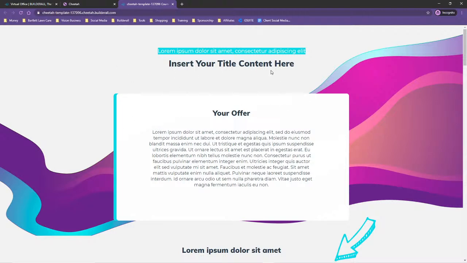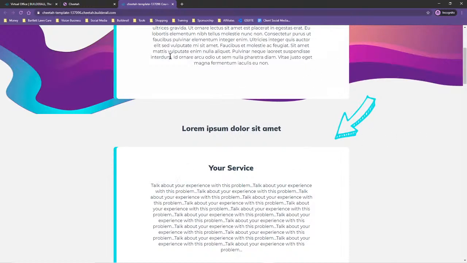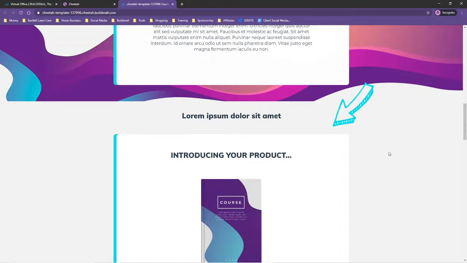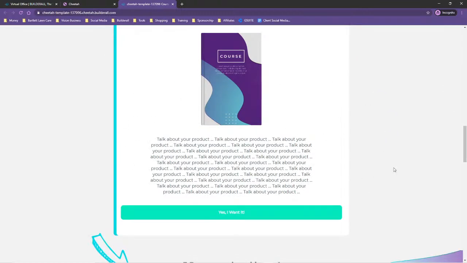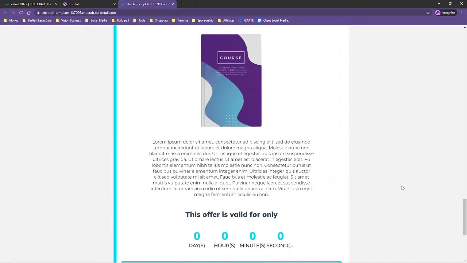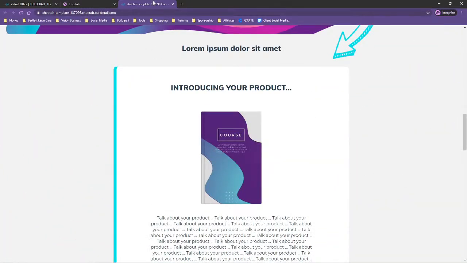So I like that this has the titles here. I like that it has a box, and it's very simple. It's just box, title, then another box, title, another box, title. So then we have the area here where we could actually sell it, right? So this is what I'm thinking, why I want to choose this funnel.